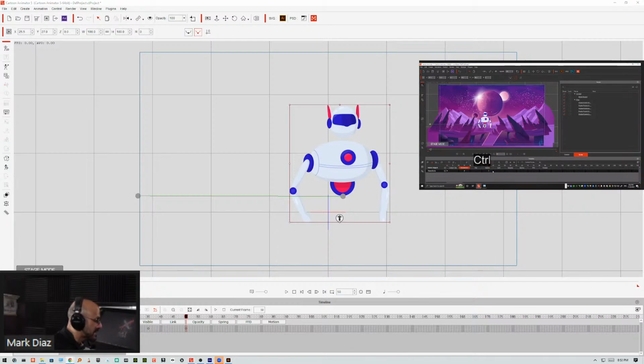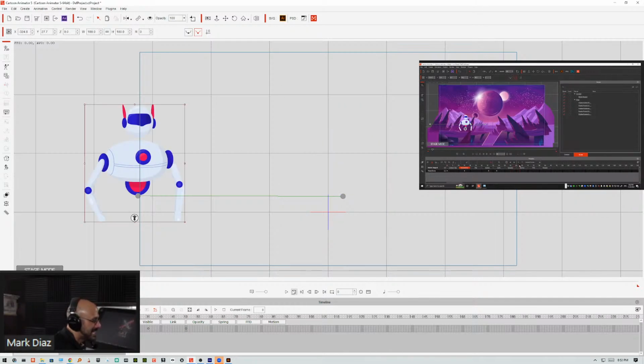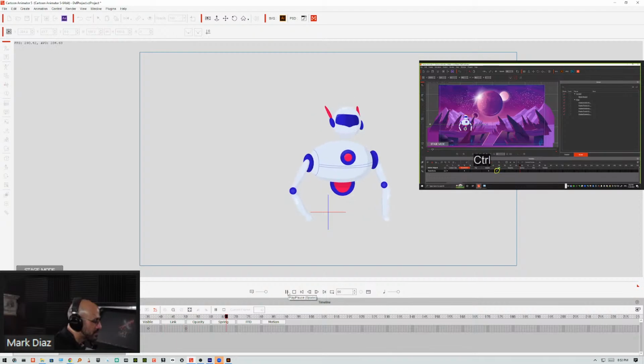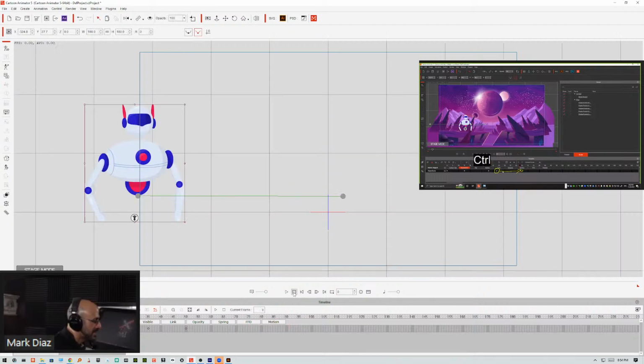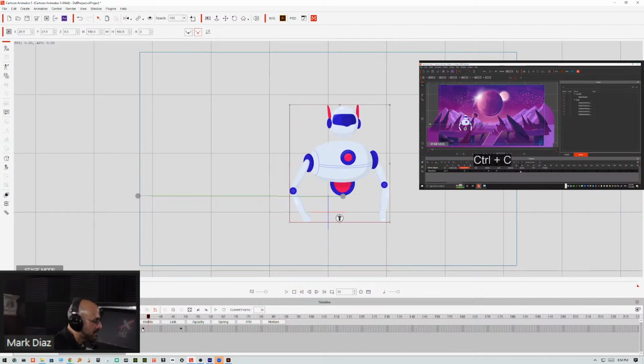He's going to move to here, maybe a little bit down. Let me play it just so you see what we have so far. Shoot, shoot, and that's it. Very fast. Now I want him to also hold that position this time, so I'm going to copy and paste it there. Select this, copy, click back here, paste, and then move the frames again, play. Maybe in here he's going to go all the way out. Let's see if that's enough.